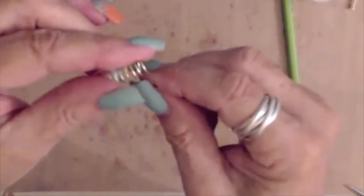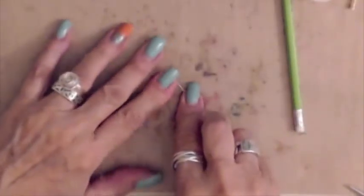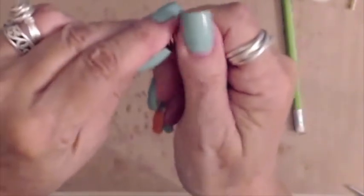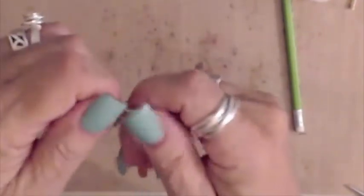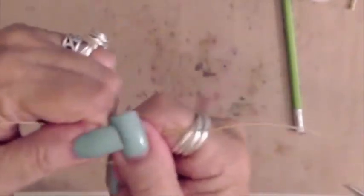So what I'm going to do to make my flower is start flattening, pressing this top down. So instead of the coil being spongy, it's just going to be flattened. I'm just pushing it down on my surface here. Okay, so now I'm flattening it. And as I'm flattening it, I want to kind of pull these little circles apart. I'm going to stretch them into individual little petals and just kind of pull them apart. See how I'm pulling them apart? Okay, and then you see this edge back here that's all coiled together, not the loose edge, but the part where all of the loops meet. I'm just going to start curving that around into a circle.